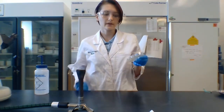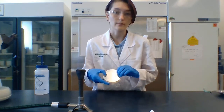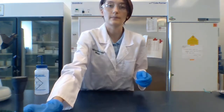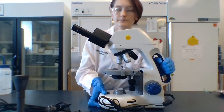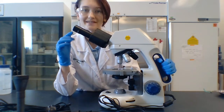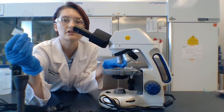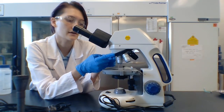So how do we examine these in a microscope? What we would do is we would pick up the germs and put them onto a microscope slide. That's a complicated process and it takes a really long time, so we're not going to do that. I'm just going to show you how you would use a microscope. So, if you've never seen a microscope before, this is what they look like. So there are ocular lenses, which are for your eyes. So that's where you would put your eyes. There's this stage, which is where we put the smear of our sample, which I mentioned, and there are objective lenses which magnify the sample.